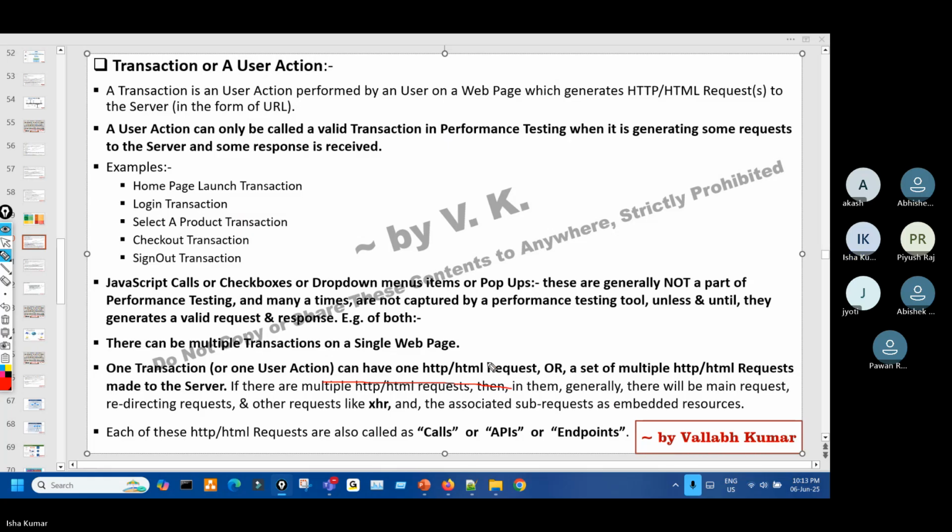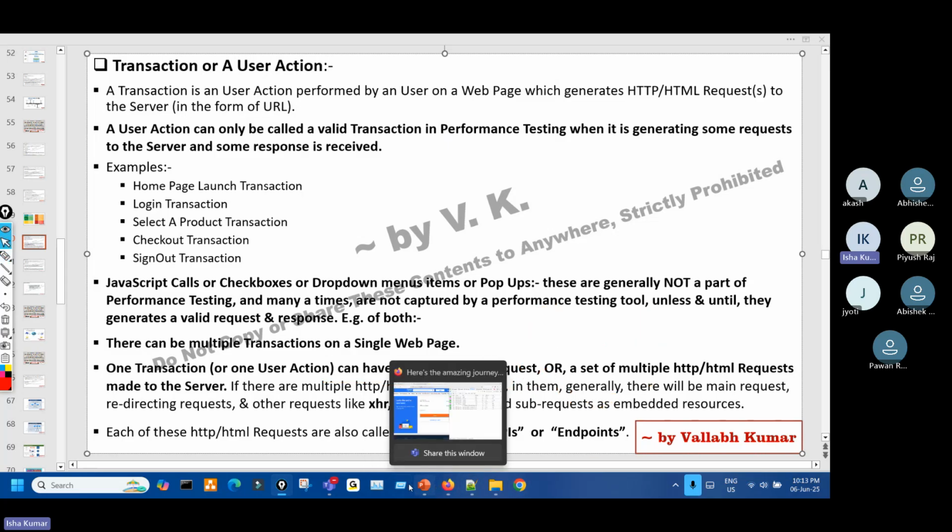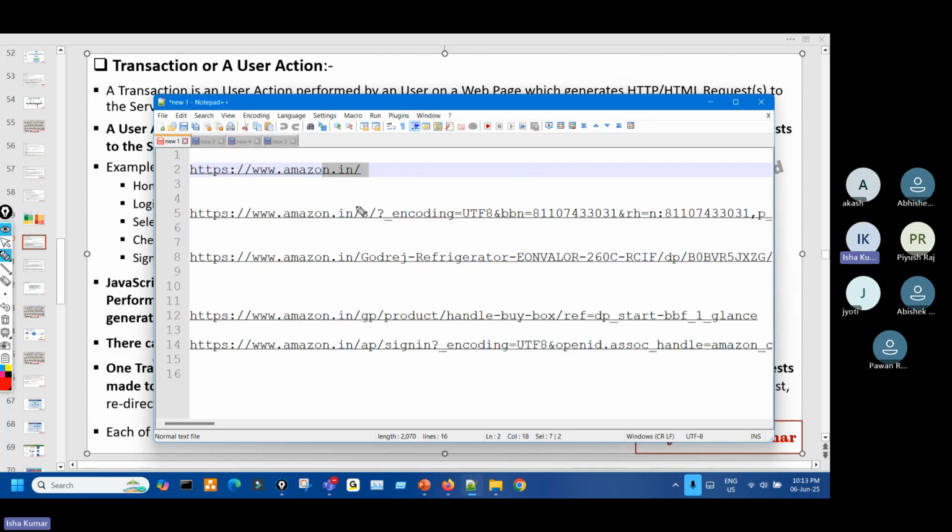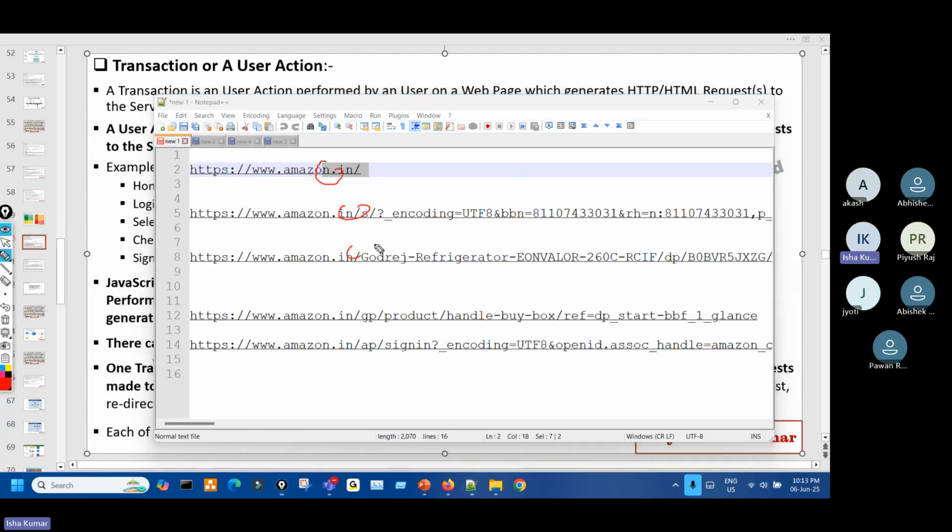many times one transaction can have only one request, and many times one transaction can have multiple requests, like 2-3 requests also. Okay. So this is also a possibility. On Amazon, just now we have seen that when we were clicking on most things, it was one request generating. When we clicked on buy now, there were two requests. One was 3, not 2. Just now I showed you, right? And then another was 2 requests, right? So it depends on application to application, transaction to transaction.